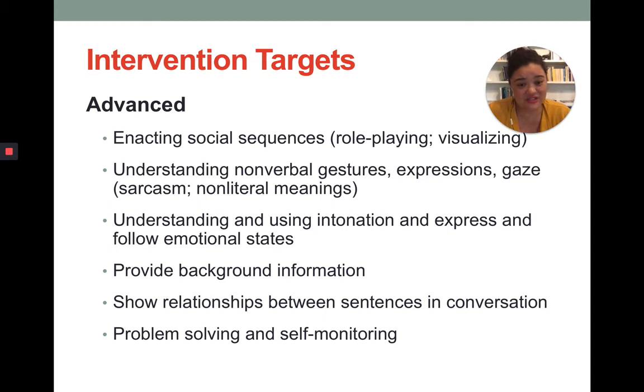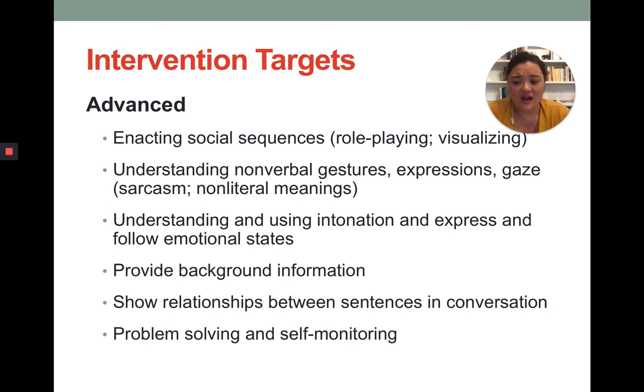For a lot of our students with autism, expressions are hard, especially those non-literal meanings, right? So saying my eyes are bigger than my stomach doesn't literally mean my eyes are bigger than my stomach, right? A lot of individuals with autism take language very literally, right? So what is the extent to which they understand the non-literal meaning of a lot of idioms or phrases we may be using in common language?